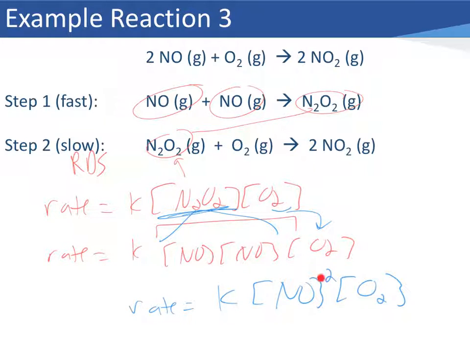So that means NO is second order, and O2 is first order. Overall, this is third order. But notice that I have a bimolecular first step and a bimolecular second step. I don't actually have a termolecular or third order single step. So if the rate determining step comes after the first step, I have to work backwards. I started with the rate expression for the rate determining step, but because N2O2 is an intermediate, I had to figure out what the concentration of N2O2 will be based on this collision between NO molecules. So that's where that comes from.